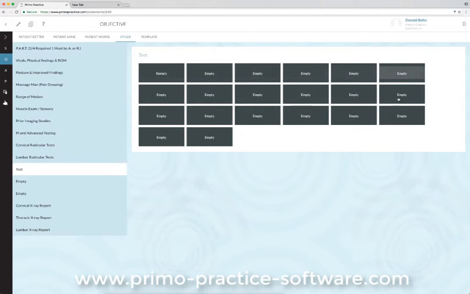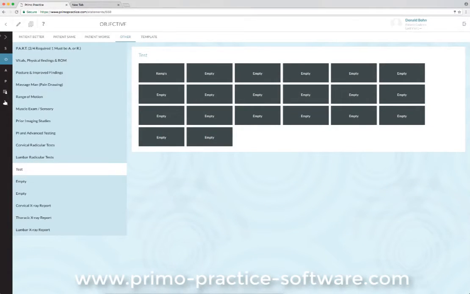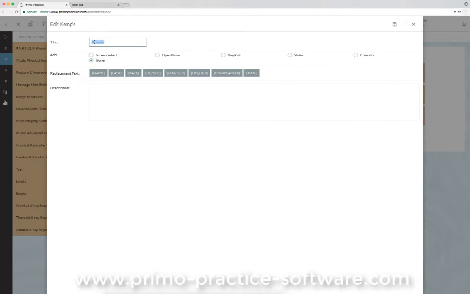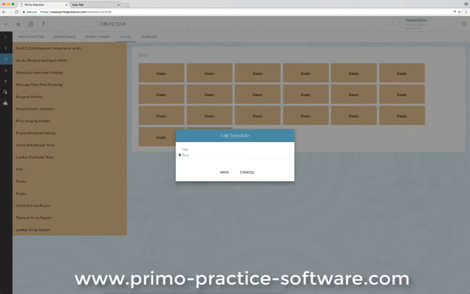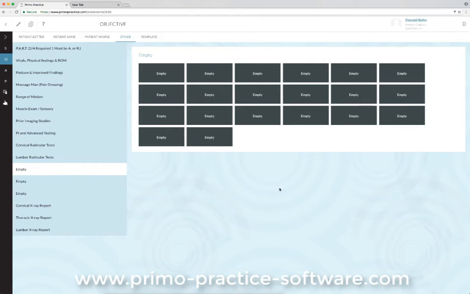This could be a bank of findings for a special type of procedure you do, whatever. And to delete one, if it's something you don't like and you want to take it out, the same thing applies. You just go up here, hit the edit, take out the statement, set this to none, delete the heading, click Save, and now that's gone. And we'll come over here, take this out as well, save, and now it's back to ready to be edited. So that's how you can change or add any test that you wish to add.